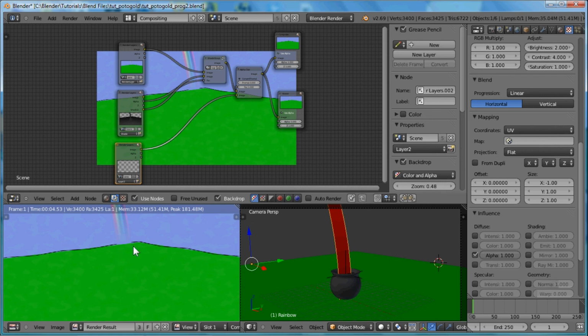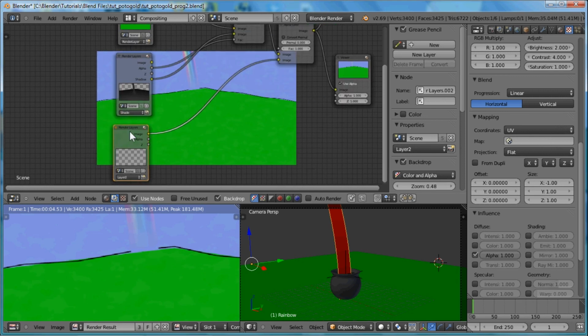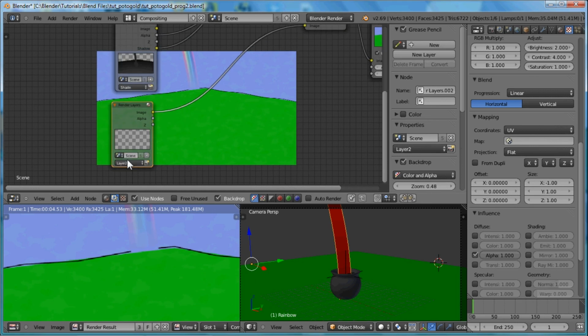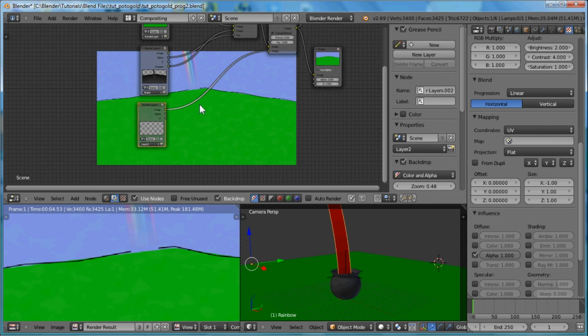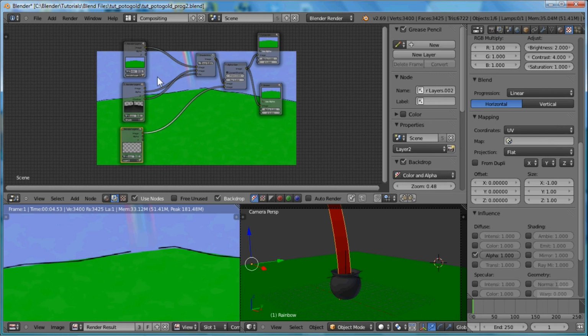Now you'll notice, however, that the lines cut out right here. That's something that we don't want to have, but in our compositing, you'll notice that we have a layer 2 set up, and what that does is it's just going to have layer 2 show up on that, where the rest of the stuff will show up on all the other layers.